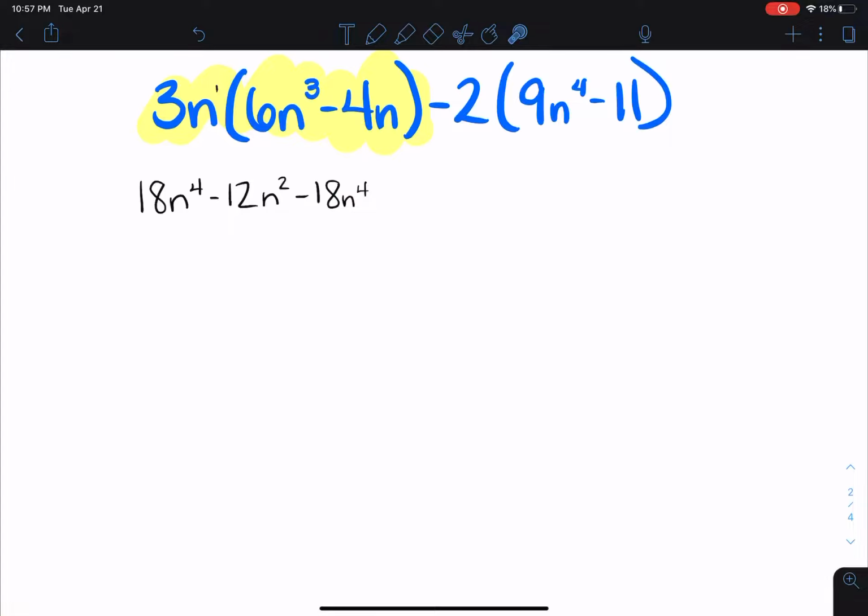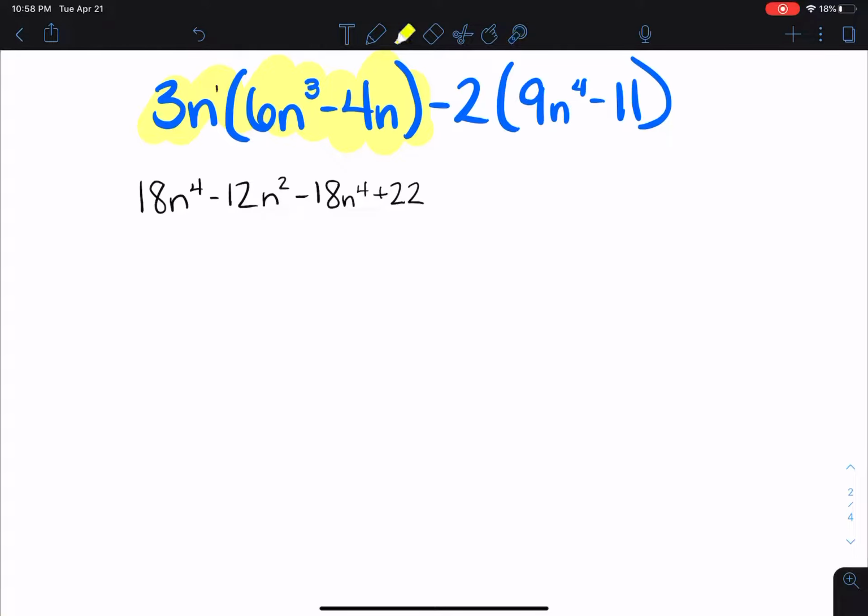Okay? Next, we're going to have negative 2 times negative 11. Negative 2 times negative 11 is positive 22. That's what I was talking about earlier. If you did not keep this negative with both of these terms, we would have negative 22 down here. But since this is negative 2 times negative 11, we have positive 22. And before we finish this up, we want to say, since we're simplifying, is there anything we can combine here? Can any of our terms be combined?